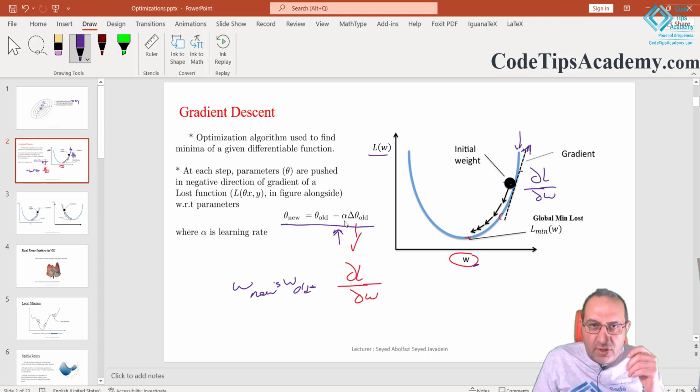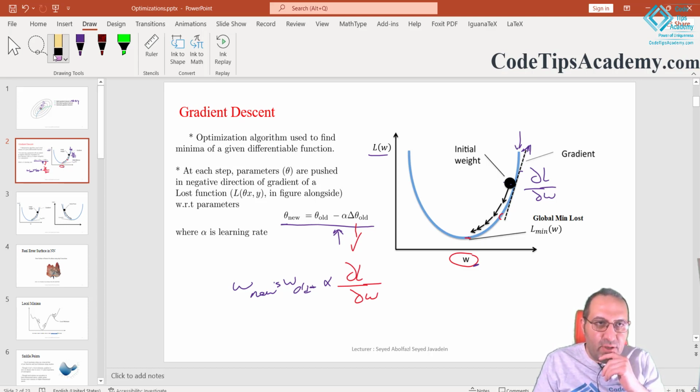And we use alpha as a learning rate to control the step, how much speed we want to get to the global minimum.